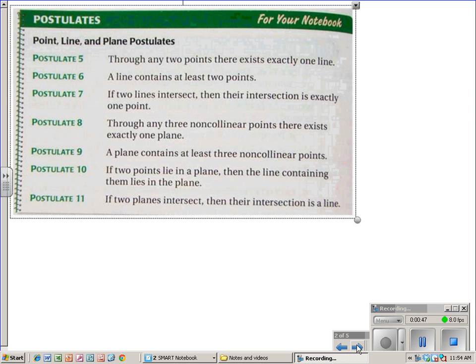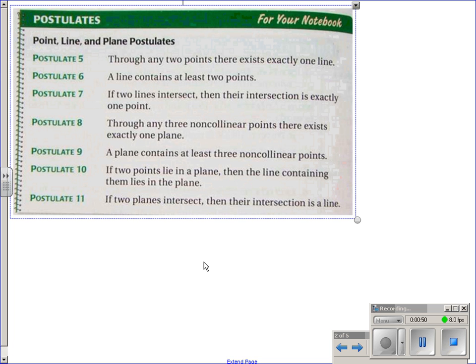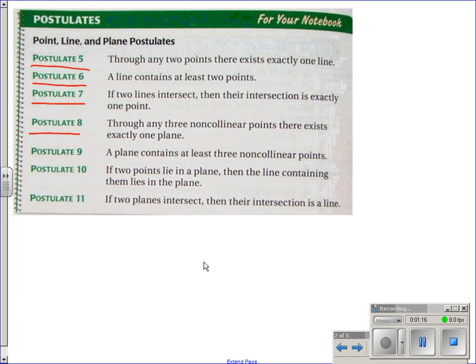All right, you're going to want to hit pause on this. You are definitely going to want to have these in your notes. Even write down the numbers. You don't have to memorize them. As far as postulate 5 is, through any 2 points there exists exactly one line. Really, the numbers are going to be a reference in some of the homework problems. They may ask you to say, yeah, this is postulate, or use postulate 5 to verify this or that. So it's really just a reference, but you don't have to memorize the specific numbers. But take a second, copy those things down. Most of them are things that we've talked about before.